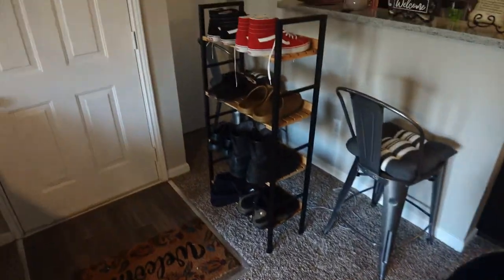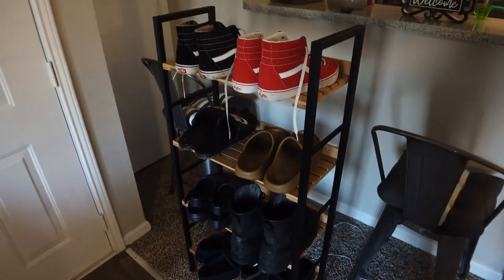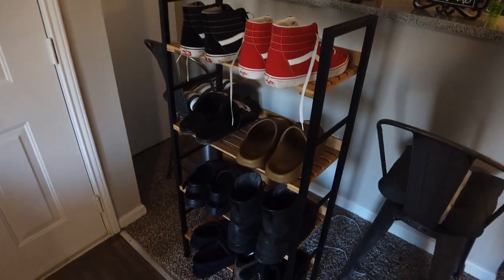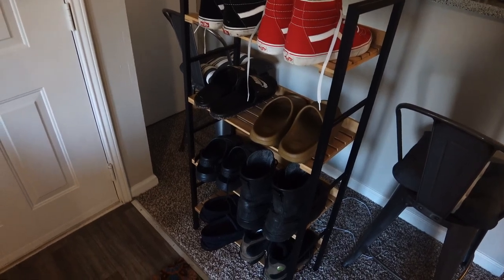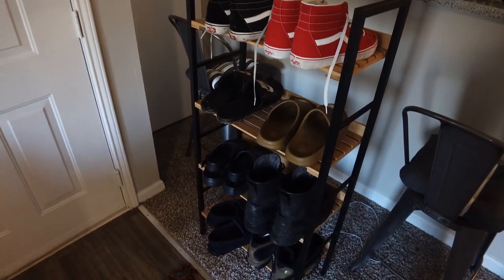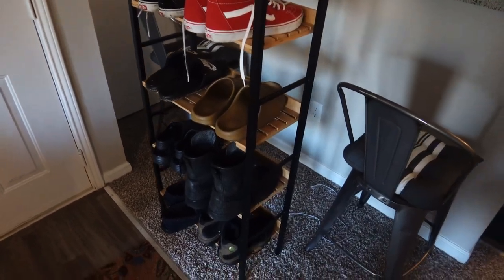Then I got my little shoe rack over here for when company comes over. But I tend to have some of my shoes from my room spiral out here for whatever reason. I don't be having company over that much, so, you know, it is what it is. I just use it for my space. Ain't no space in the room, so I just bring it out here. And I got a couple cords and stuff for where I be recording.